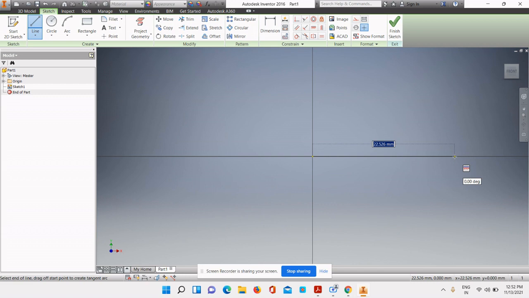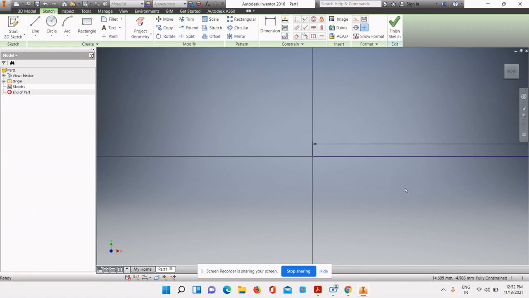Now if you want to draw a straight line, you can see on the blue box, just write 160, enter. So it will take how much? 160 mm. But what we can see over here is that the line is not completely visible. It's a very big line, 160 mm. To make it visible, first I'm going to press escape for the line command to go. See, the line command went.